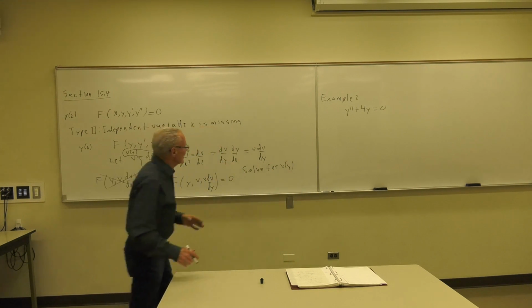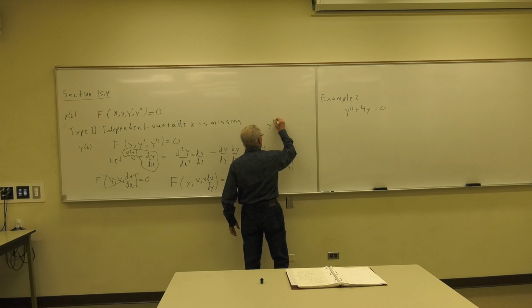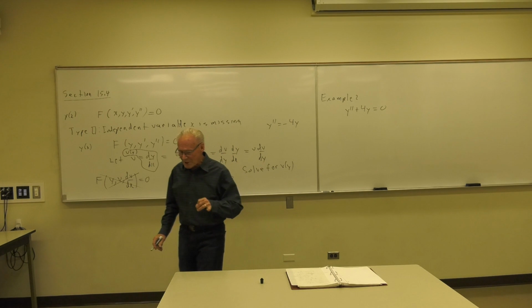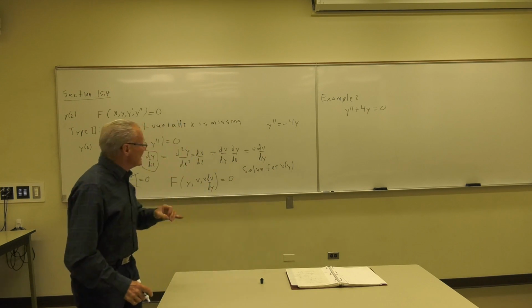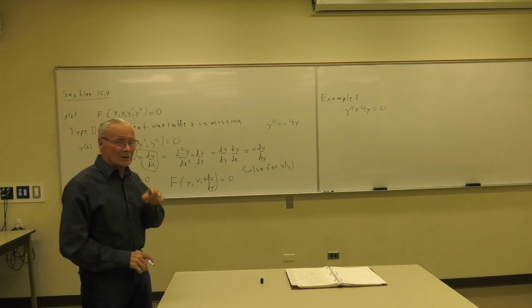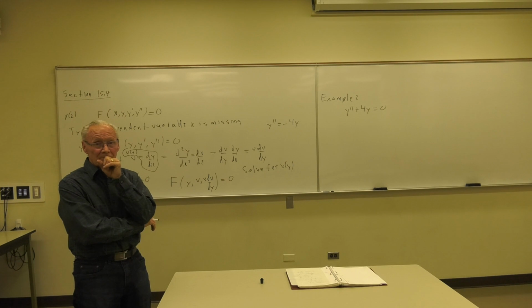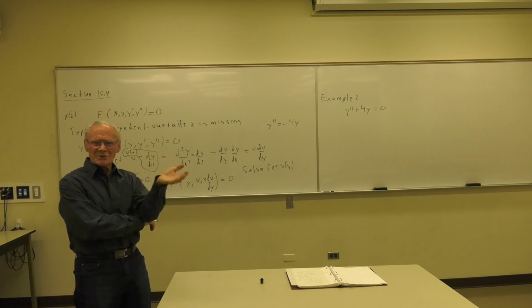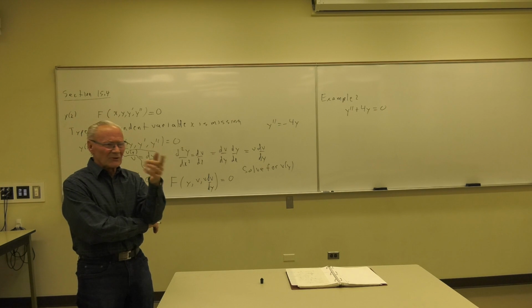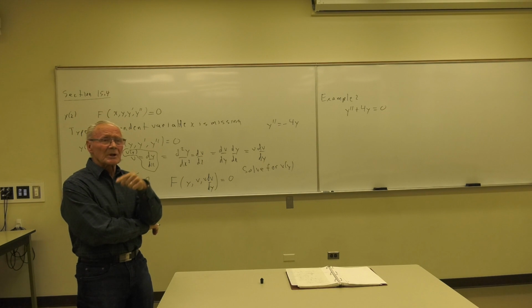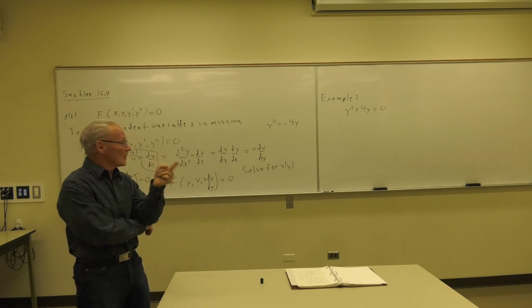If you think about it, you're talking about y double prime being equal to minus 4y. Functions, so that when you differentiate them twice, you get minus 4 times what you started with. If you think about it, you can tell me what the answer is. Functions I differentiate twice, I get minus what I started with. That's what sine and cosine do. Differentiate sine twice, you get minus sine. You differentiate cosine twice, you get minus cosine. All you need to do is somehow incorporate the 4.